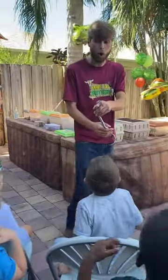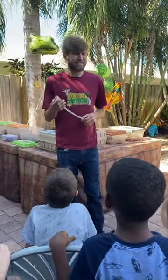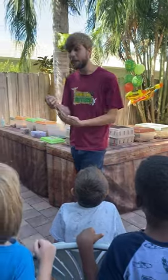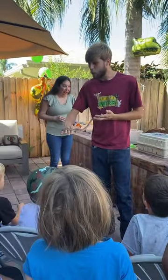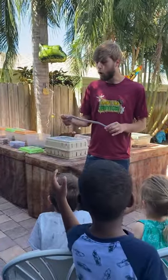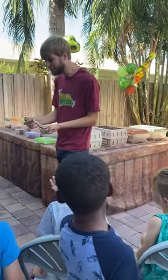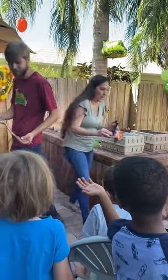It kind of looks like a pig's nose, and they use that to burrow underground. Another cool thing about them is if these guys get scared, they'll flatten their heads and pretend to be a rattlesnake, and that'll scare away anything that might be after them. But if that doesn't work, they'll roll over and play dead, and they'll try to trick any predators into thinking he's no longer alive, so they'll lose interest in them.